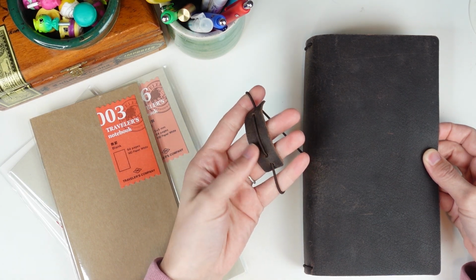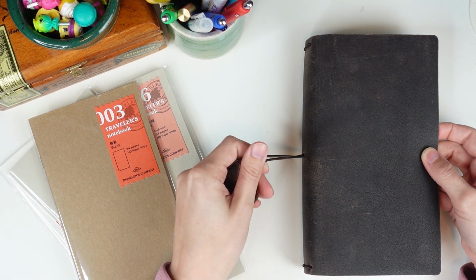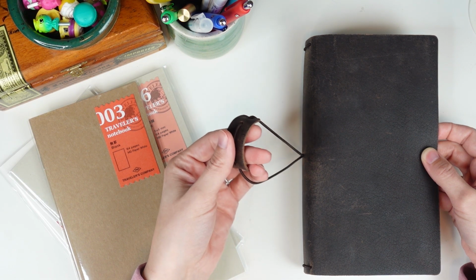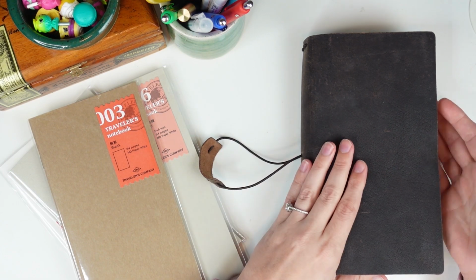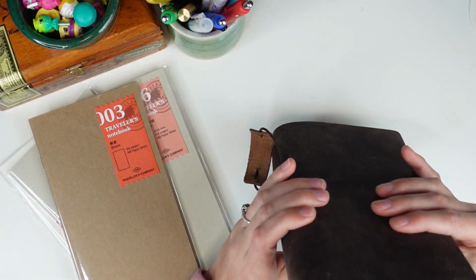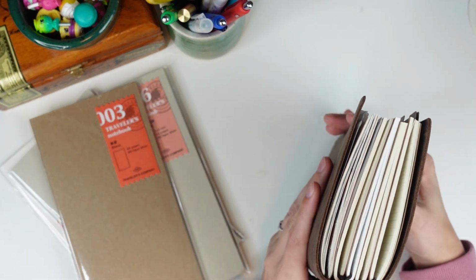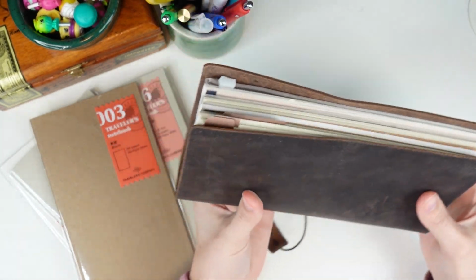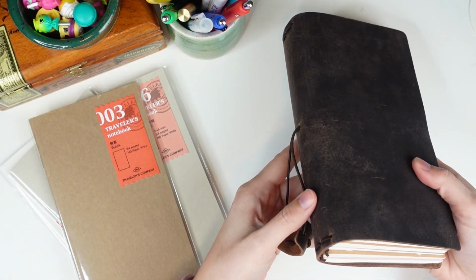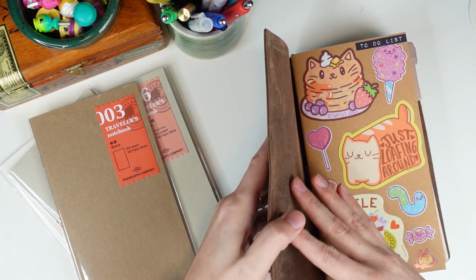I like how thick this elastic is. From what I've seen of the traveler's notebook company ones, it seems thinner, and I just really like the fortitude of the strings. I currently have 5 inserts in here, and it sits really nicely. I could probably fit 1 more before it gets out of hand, but I think 5 is perfect for what I need, and 1 I'm not really using very much at all.